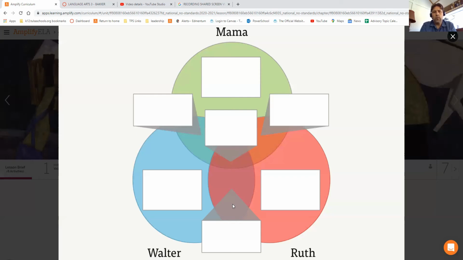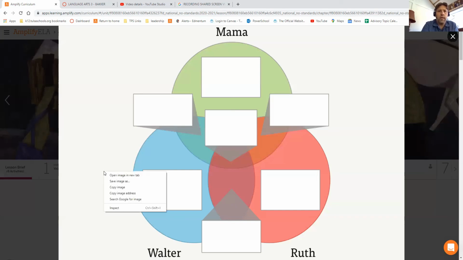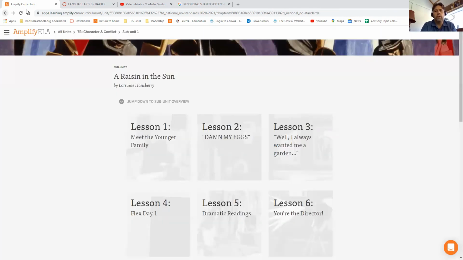Now, I will argue that I think Walter and Ruth love each other a ton, and they do want the best for each other too, and they certainly want the best for Travis, the little boy. But it's harder to do that when you've got all these moving parts, right? Whenever you've got your own motivations and your own dreams, your own goals. So that's what they're trying to do here, guys. They're trying to use the money for the greatest good for all of them.